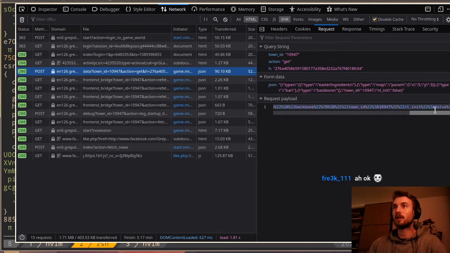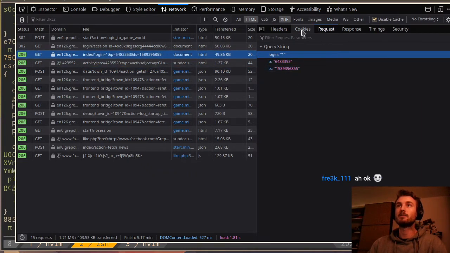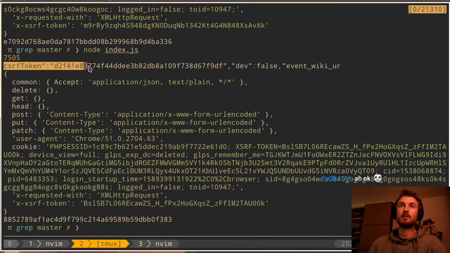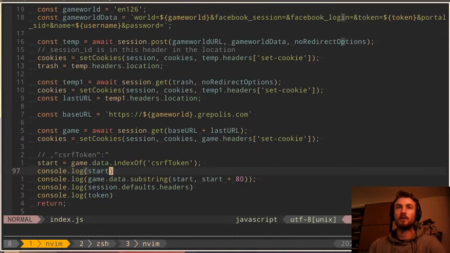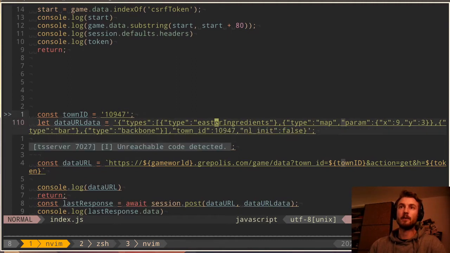And we already got that body. But now we just need to get that age value here. And that age value is somewhere deep down in this response body here. And we already found that here. This is the token. And here we have this. This is the body we need to send.